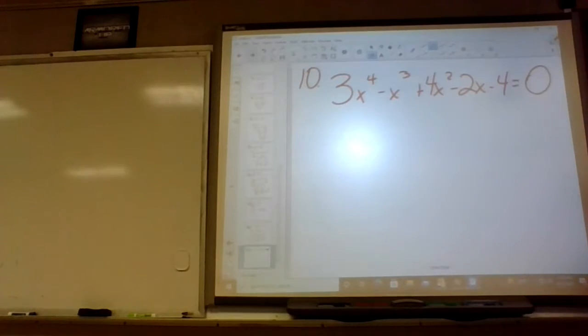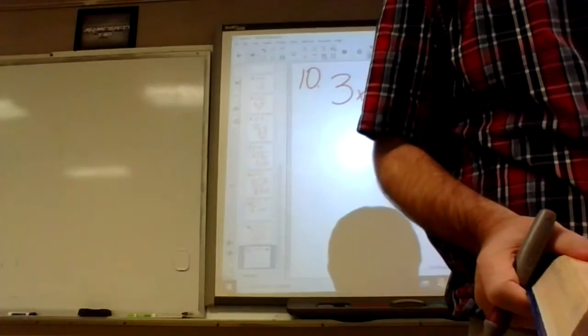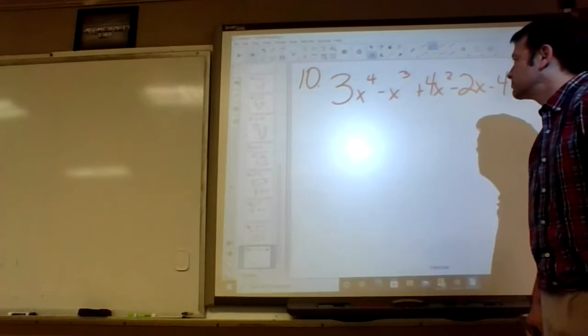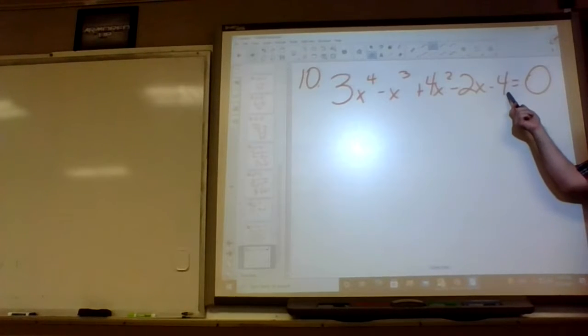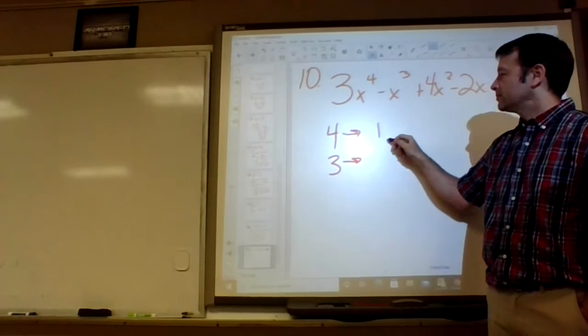Alright. Now, this has too many terms for grouping, right? So, synthetic. Can we synthetic divide? Divide by what? There's nothing to divide by. Oh yeah, I forgot. Formula. It's a quartic, don't you think it's small? Yeah, find the factors and then you do the same thing. We can use the rational root theorem. What's that? It's like the first thing over the last thing. Factors of 4 over factors of 3.